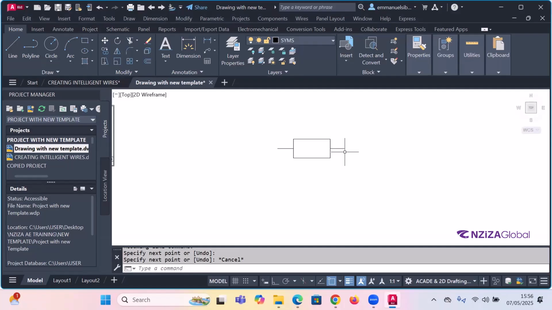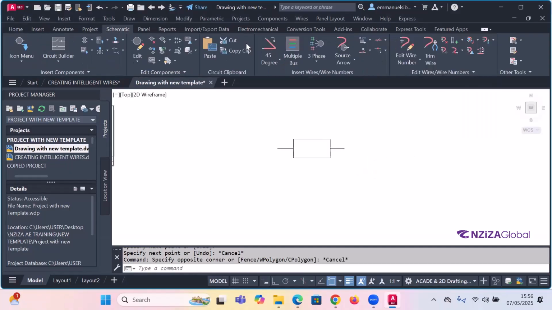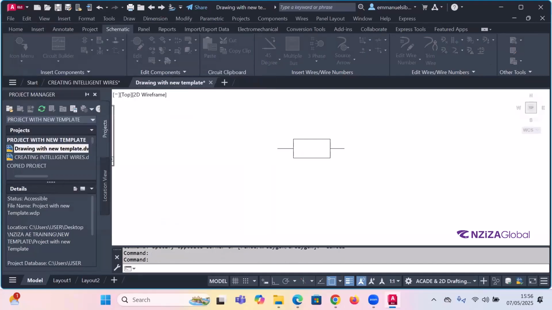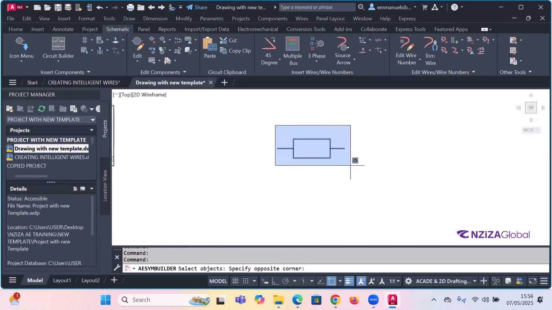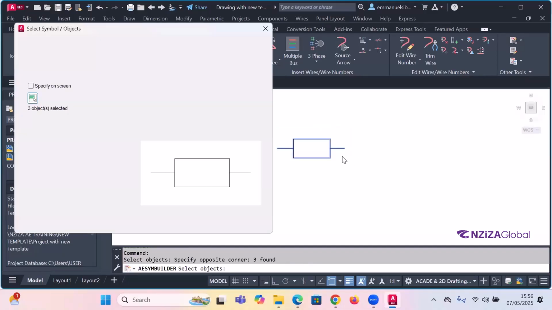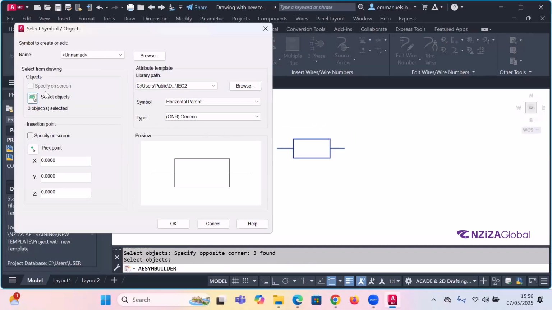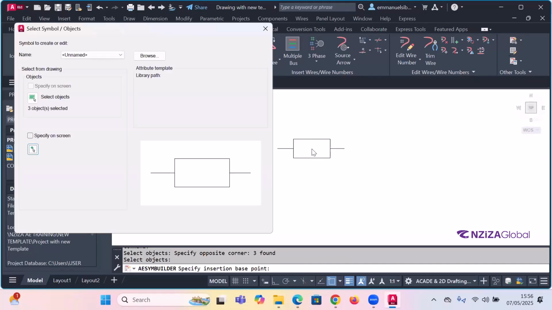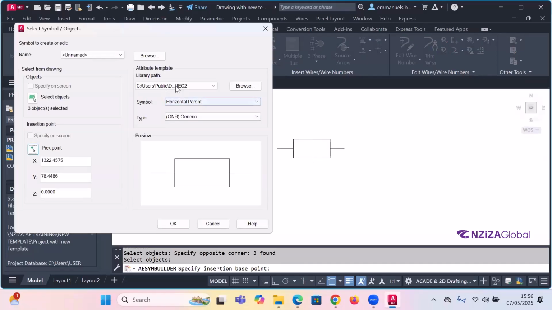So let me try to repeat this quickly so that I can show you that step.